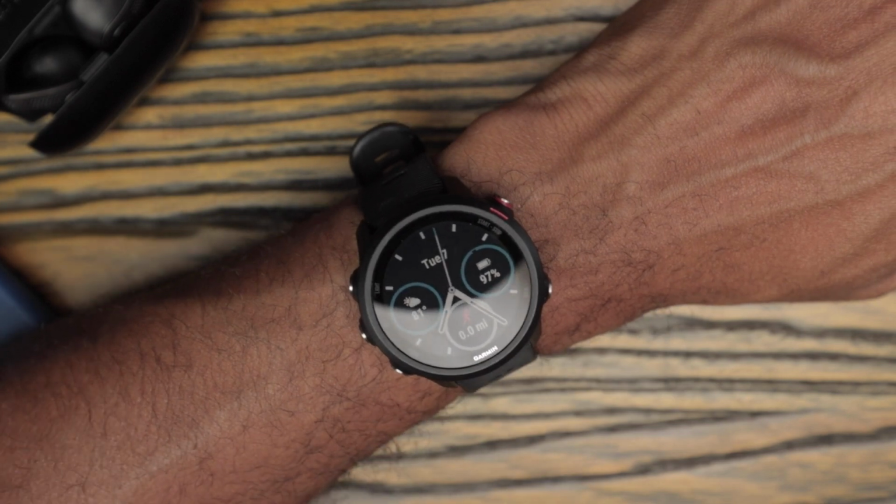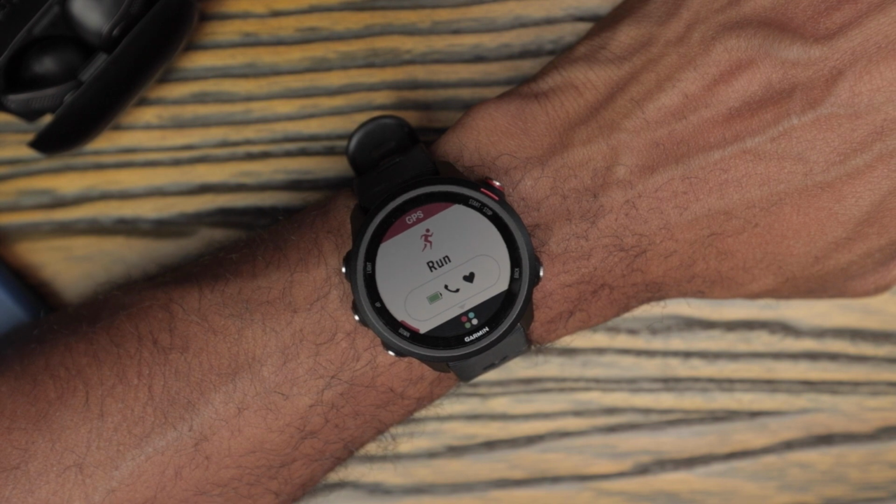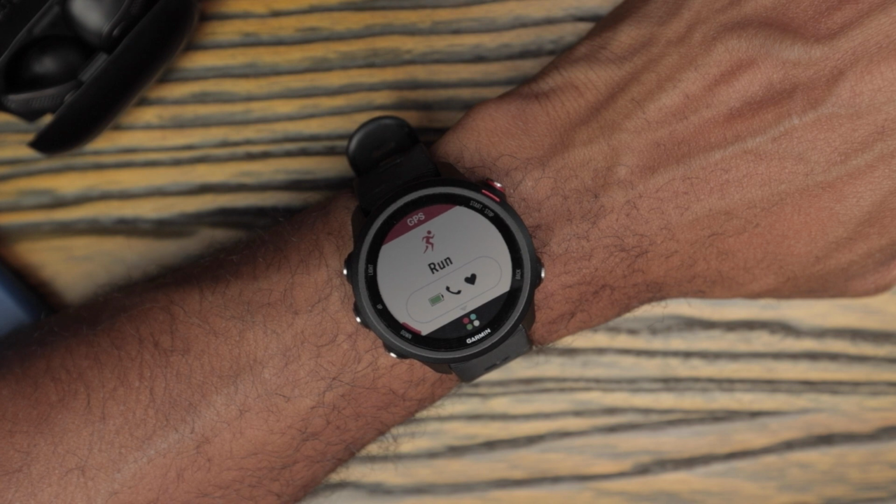Once you're ready to start a workout, you get a bit of a red ring as it's locating the GPS, and then when it's ready to go, you get a green, and that way you know that you're connected. Now I found that for my daily run, particularly on a route that I've been to multiple times, it took me anywhere between like 5 and 7 seconds. When it came to going to a route that I don't visit very regularly or a newer route, it took me anywhere between 10 and 15 seconds.